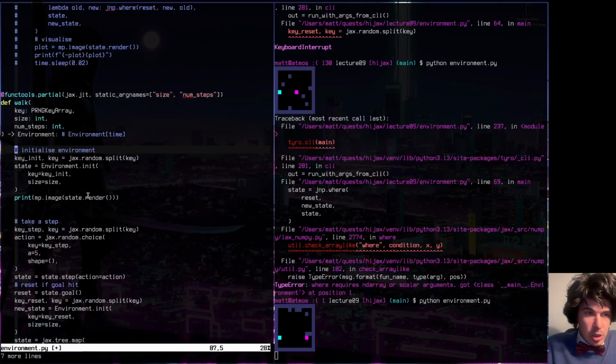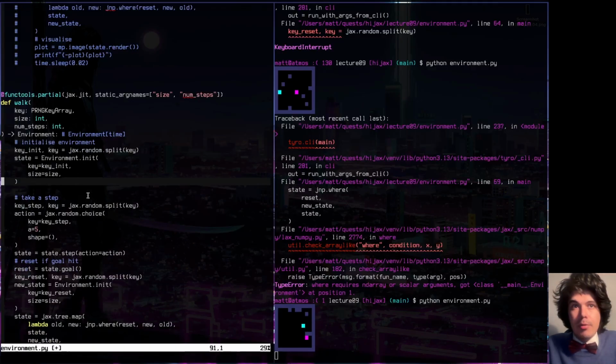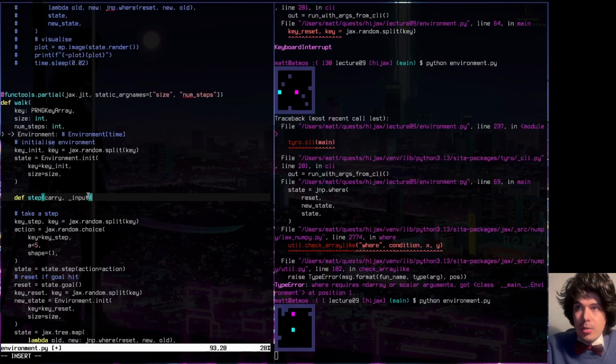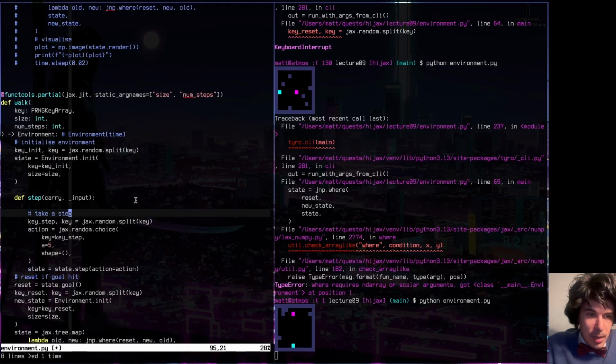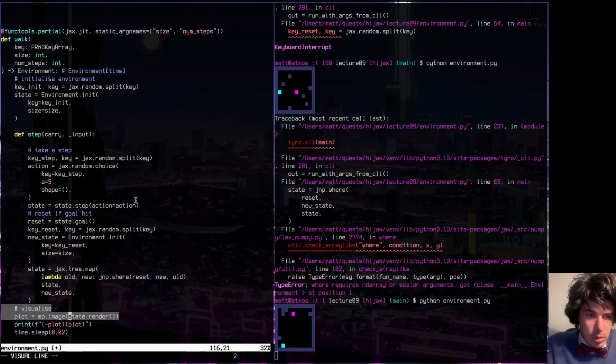I'm going to start by initializing the environment. And I'll fork my key, that's fine, and I'll set this to size, that seems fine. I won't do the visualization because that can't happen from inside a jitted function, seeing as printing is a side effect. And then I want to define one step of the random walk so that I can later scan this. And then a step is going to have some carry as input and then some input, and I think we're not using the input, and so I will just name it like that. And then we actually will take a step and reset if the goal is hit inside this. So this is what was inside of the while loop, and we'll get rid of the visualization logic.